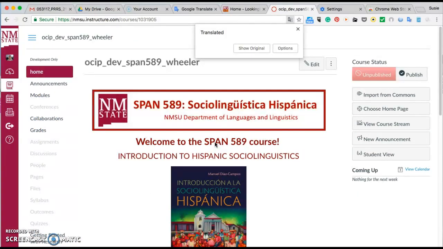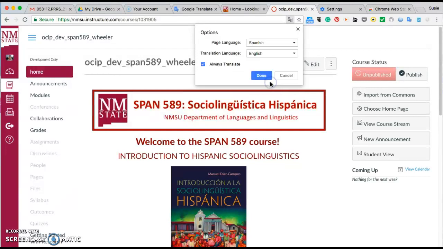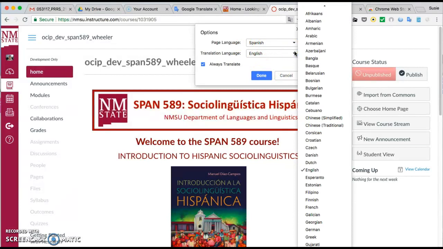And then it just translated it and tells me I have options. So I can actually change the languages. I have my browser set to English, but most of the time it's translating, in fact, exclusively Spanish. But the page language is Spanish, but I can translate it into a lot of different languages.